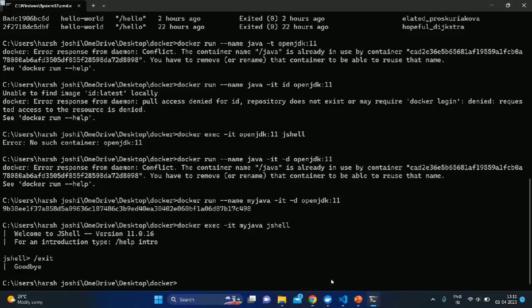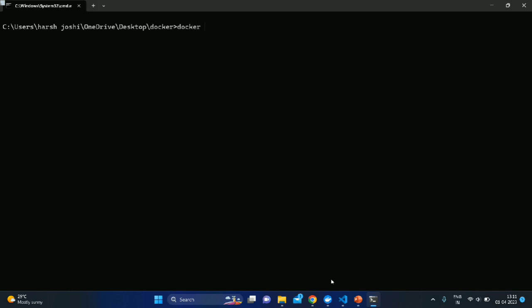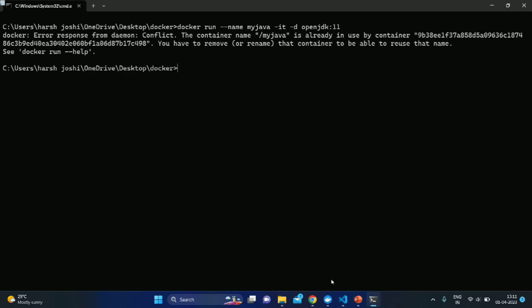We can name a container also. First of all, I should have cleared the screen. Docker run --name my-java, and after that the name of the JDK, with -it and openjdk.